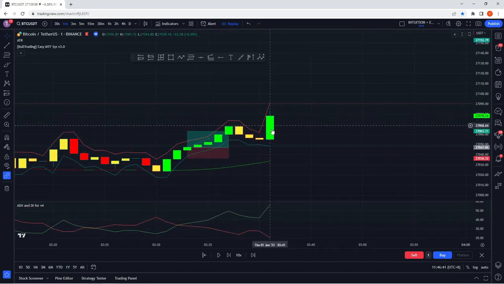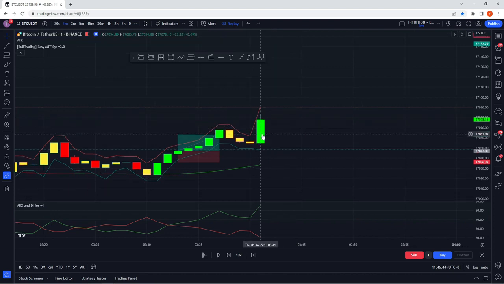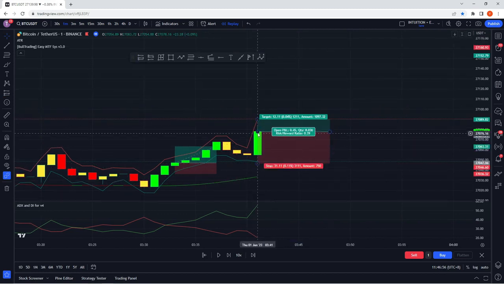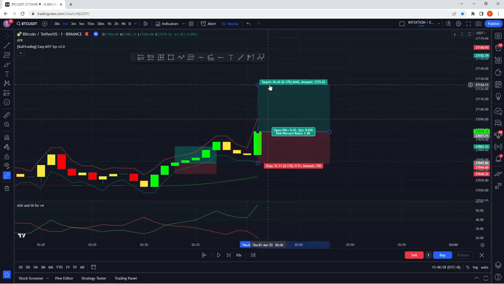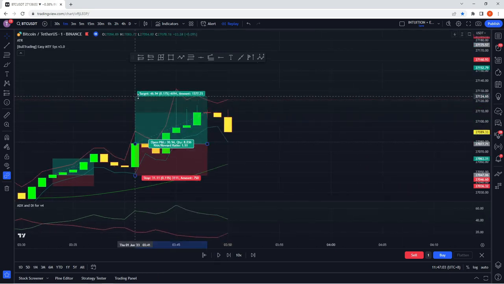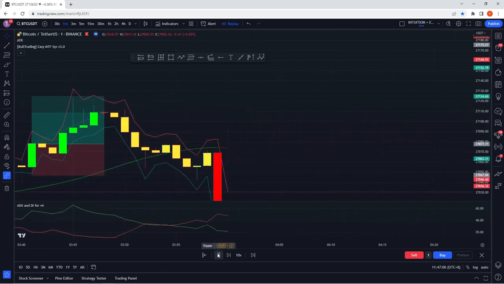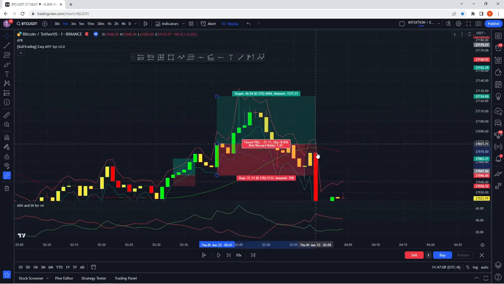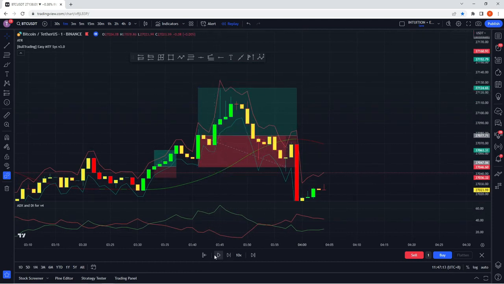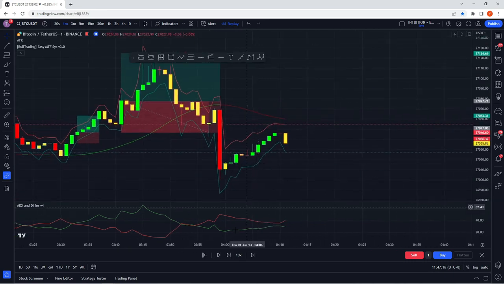Same thing, we have another valid position here. What we see here is we have the change of the yellow bar to the green bar. We have this ADXVI green color above the red color, and we have the price above the green line. So we're going to take that position, put it at the stop loss right below 1.5:1. Unfortunately, we get stopped out right there, but you can see that we almost got tagged out. So pretty unfortunate right there.